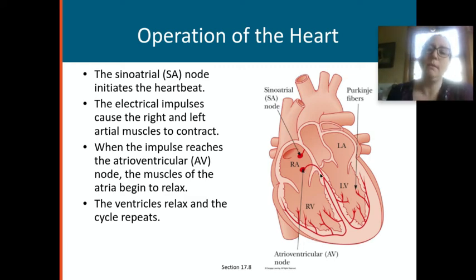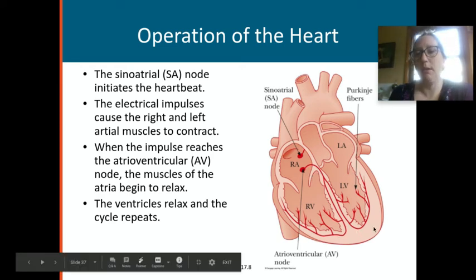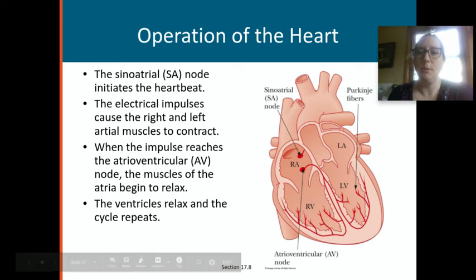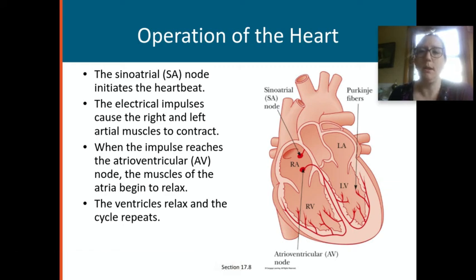And then if that part of your heart stops working, the bottom part of your heart, the Purkinje fibers and just the ventricles, will themselves beat between 20 and 40 beats per minute. So if you look at an EKG of someone's heart and you see the different rates, you can kind of tell where the damage of their heart is just by that.